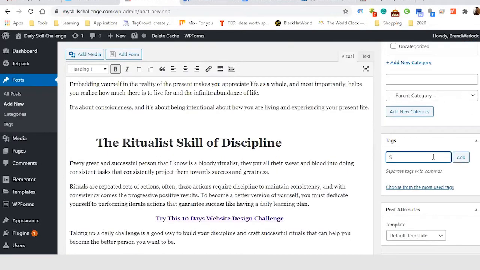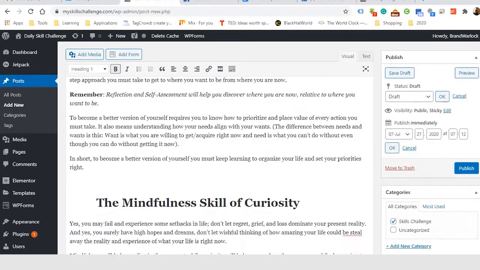We're just going to add skills, challenge, self-development, leadership, discipline, what else can I add?